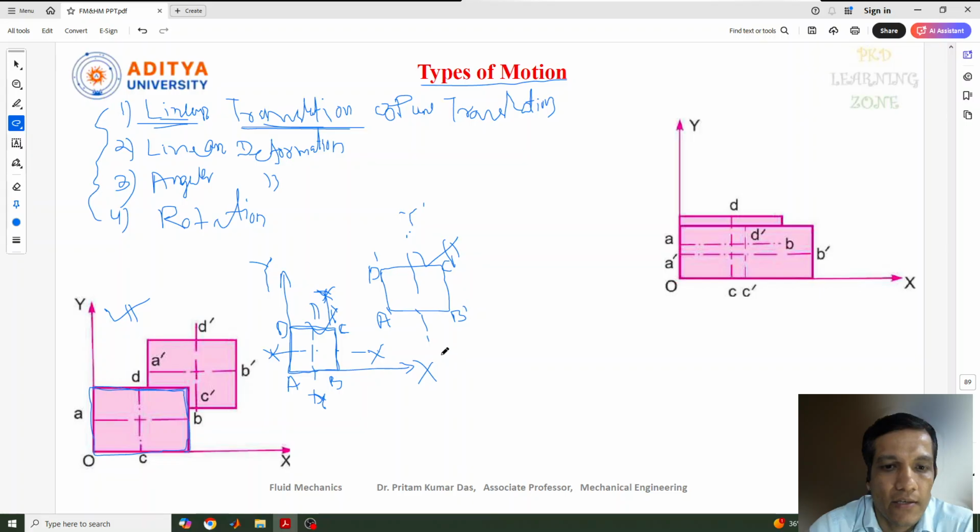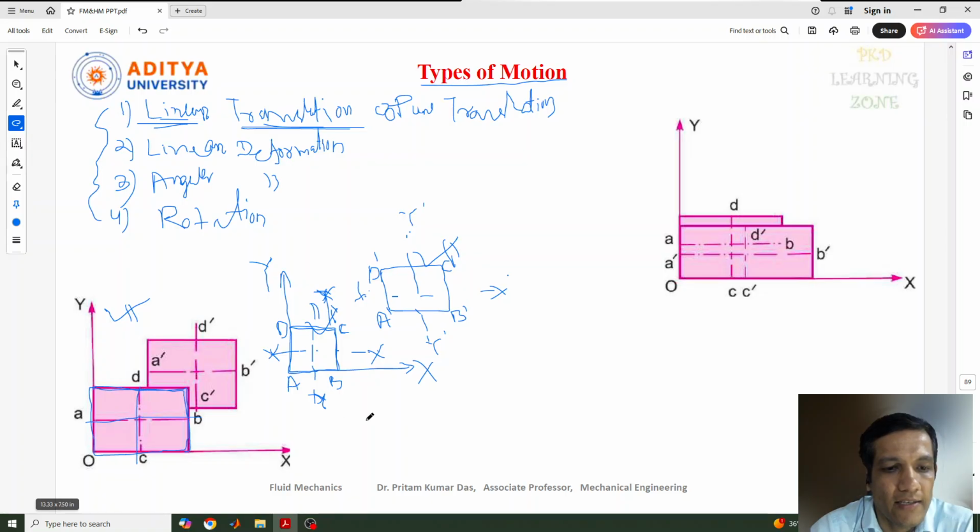Now y dash, and this will be x dash, and x does. Okay, so this is the new form. But if you see, these axes are not changing anything. The axes are all parallel to each other. Thus here also the same things are given. Okay, these are the axis lines.